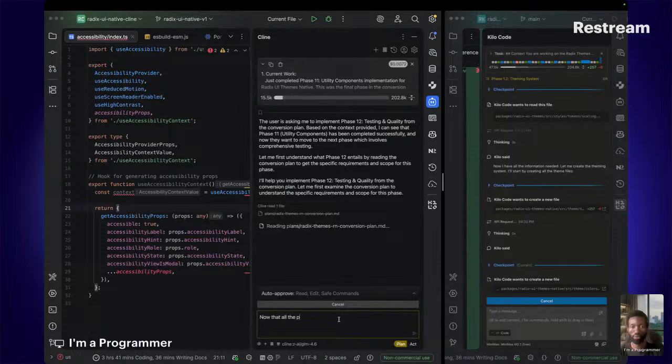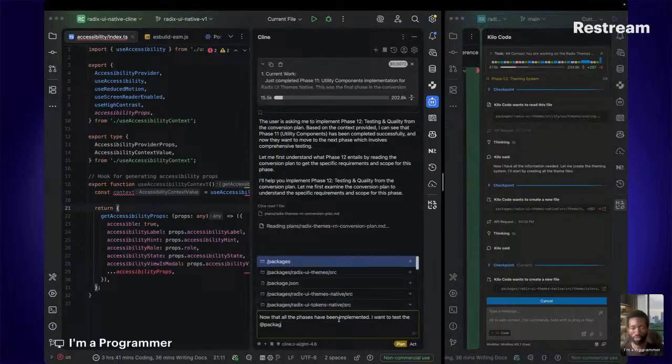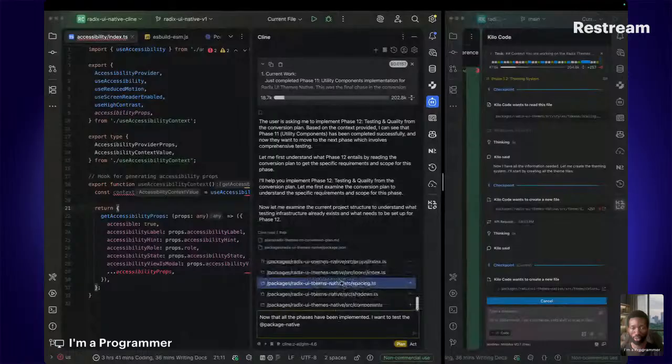that all the phases have been implemented, I want to test the package native implementation.